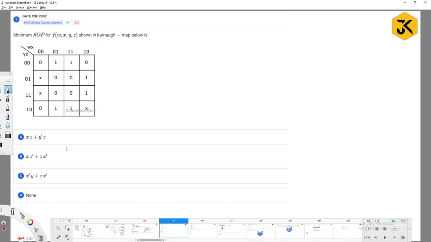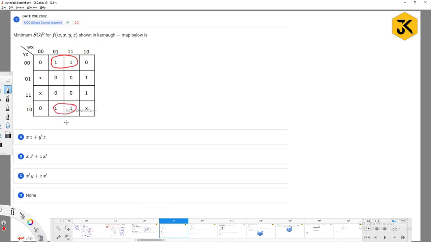What you can do simply is combine the maximum subcube of size 2 power m, right? What is the maximum size of 2 power m that is possible from the given data? So can I combine these two? Guys, try to observe. I can combine these two, right? I can combine these two, right?